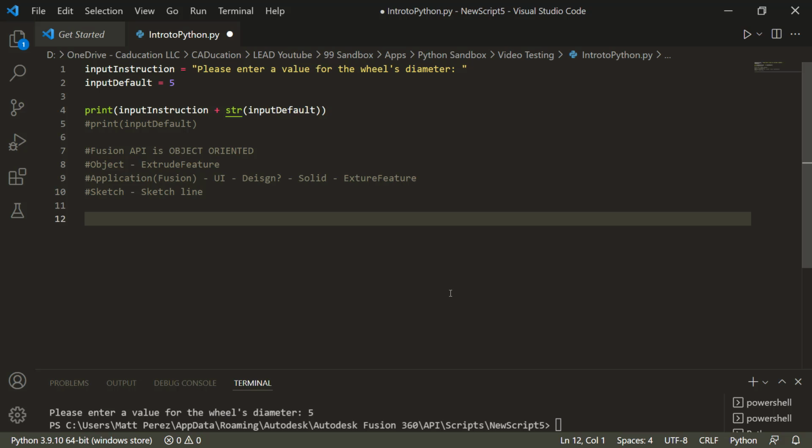And then we kind of talked about the hierarchy or the ownership, the parent-child relationship, and how that works, where we need a sketch profile that belongs to a sketch, that belongs to a component, that belongs to the design, before we can actually even create an extrude. And that's the mindset that you're going to need when you start to think about programming to create these new features and these new items. You're going to have to think about all those steps, and you're going to have to look at that hierarchy to make sure you understand it.